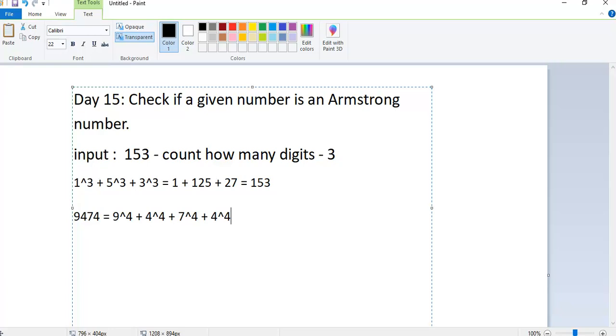I think everyone got the problem statement. Whoever joined, please start the program. Once it is done, please paste your program in the comment section. Please don't try to use any predefined functions. First we'll try without using any predefined functions.